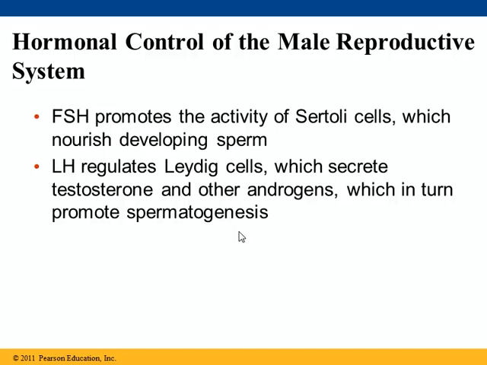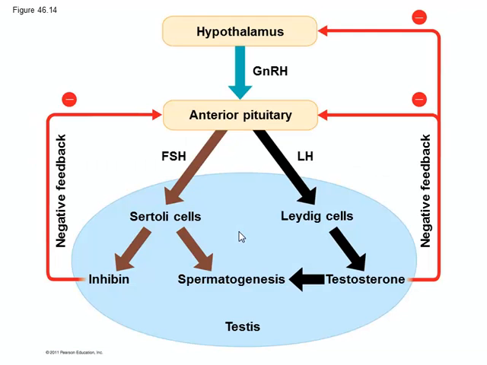Now, male reproduction, follicle stimulating hormone hits the Sertoli cells. Okay, Sertoli cells are what's in those seminiferous tubules to nourish those developing sperm and to give them the right signals to develop at the right time, because it's a 7-week process. Luteinizing hormone regulates your Leydig cells and tells them to secrete testosterone. Okay, which also helps with spermatogenesis. But if you have too much testosterone coming in, that testosterone does a negative feedback on the pituitary and the hypothalamus to block luteinizing hormone.